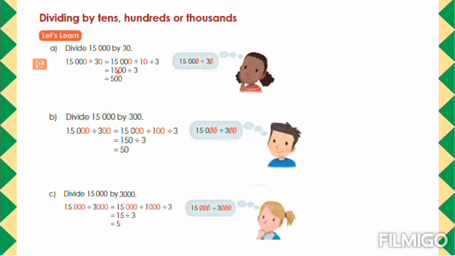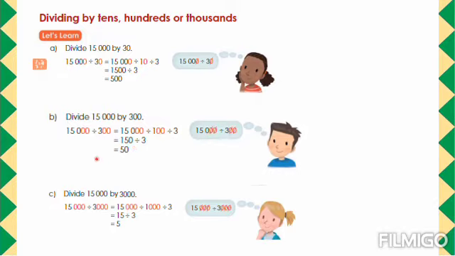Okay, so let's proceed to the number 2 example. Let's divide 15,000 by 300. As you see on the side here, let's cancel. Cancel there, cancel here. There are two zeros cancelled from your dividend and divisor. So let's divide only the non-zero digits. 15 divided by 3 equals 5. And then copy the one remaining zero there. There's one zero left, so copy. So the final answer is 50.